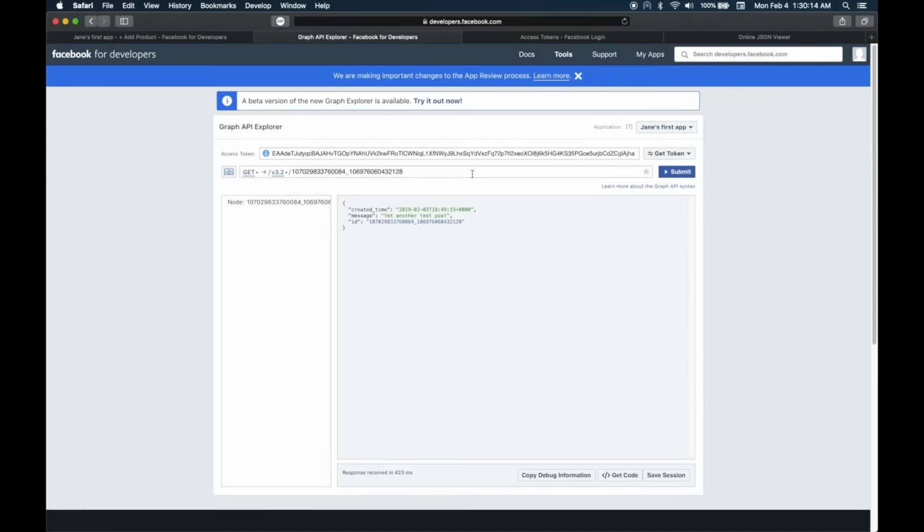This is essentially what will show up if you just enter the post ID. There are two parts to the post ID. The first part on the left before the underscore is the user ID of the person who made that particular post, and on the right of the underscore is the post ID itself.